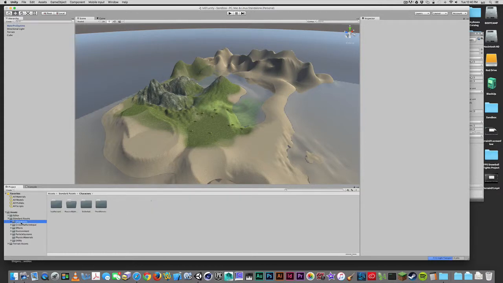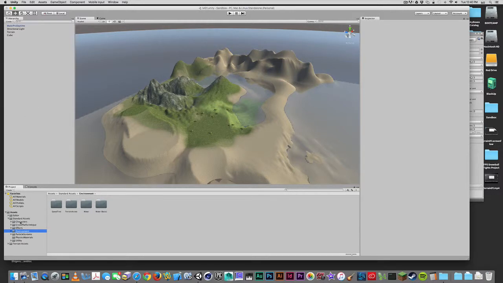And what I'm going to do is go back into my assets folder, standard assets, and go into my characters folder. Now, let me back up for a second here, because in the event that you're still looking for the environment folder and you're looking for water, if you don't have the environment folder or you don't have the characters folder inside your standard assets folder, that likely means that you skipped the import package process during project creation. And that's okay, because we can always import this after the fact.